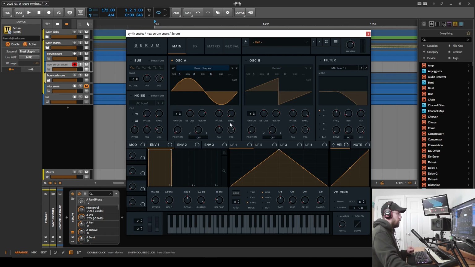Also, that being said, for now, we're going to leave our phase at about the 12 o'clock position, but depending on what we do with these other oscillators, we are going to potentially adjust this phase to basically not have any kind of phase cancellation and ensure that everything remains as loud as it can be. Now, we need to create a transient, which will be a short click sound or a pop.